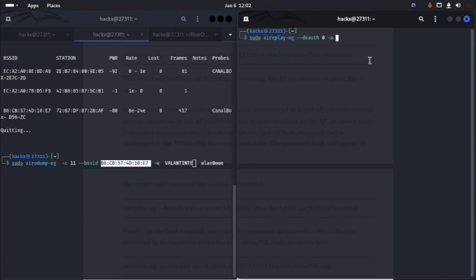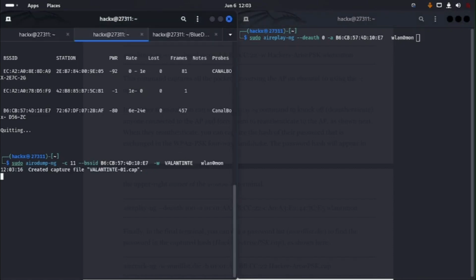So I paste it there. After I paste it, I specify the adapter I'm using, which is the one in monitor mode. So wlan0mon is the one which I'm using, if I remember it well.